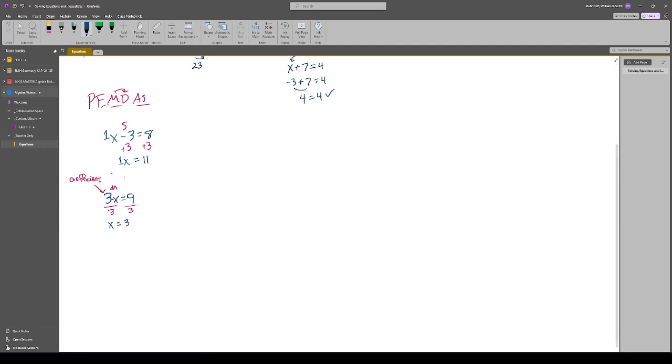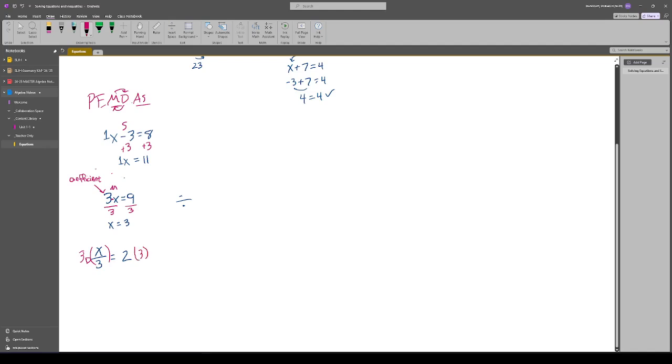Dividing is the same kind of thing. We usually write division as a fraction rather than as a division symbol. So you'll notice here I put over 3 instead of divide by 3. We don't usually write it that way. So a division problem would be something like x over 3 is equal to 2. In this problem, I identify that I have x divided by 3, and I know that to undo division, I need multiplication. So my path forward here is to multiply both sides by 3.